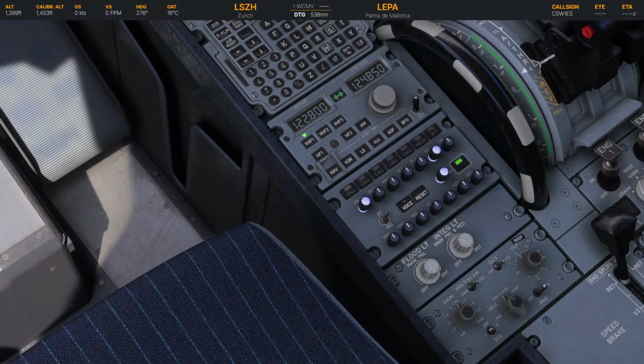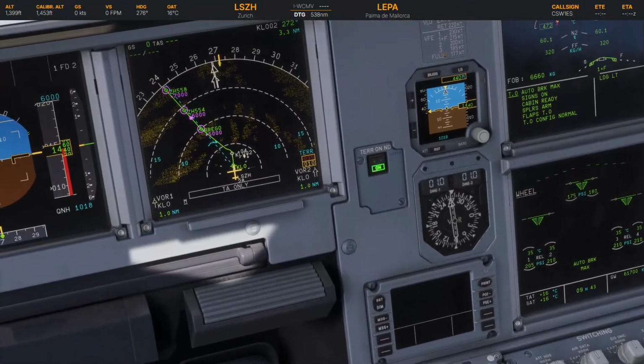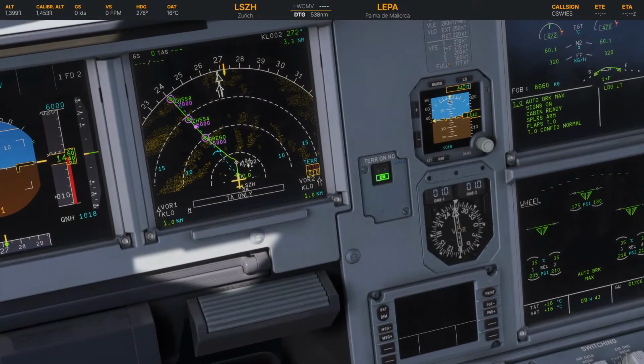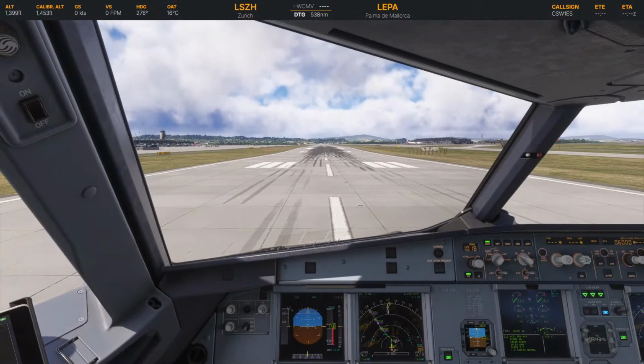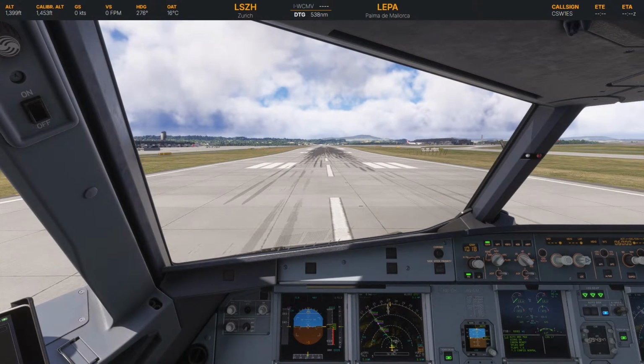Cabin crew, prepare for departure? Like this? Or do you use the attendance button? So, I asked on Unicom if there's any traffic. He said no, so we depart. Let's see how it works.